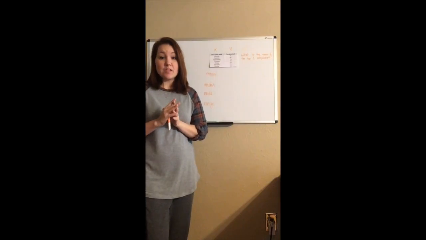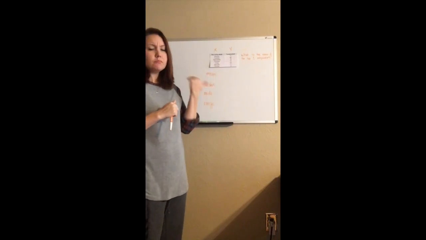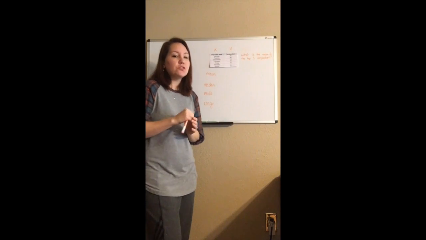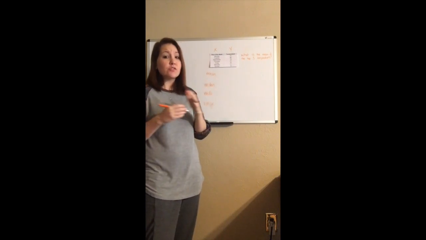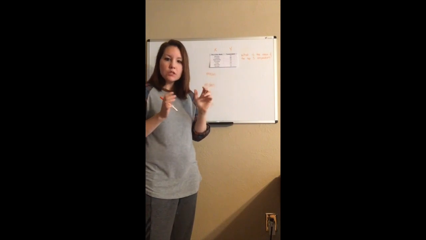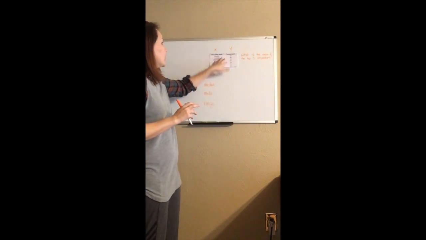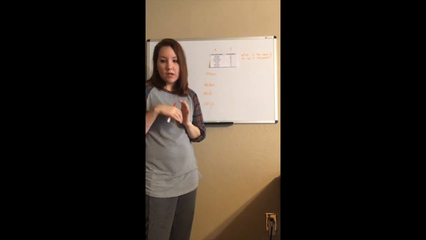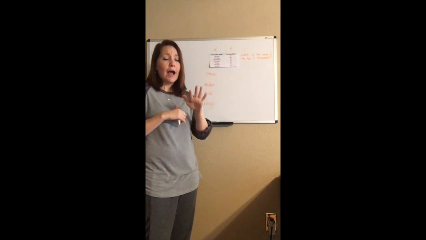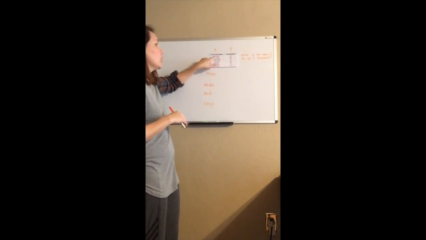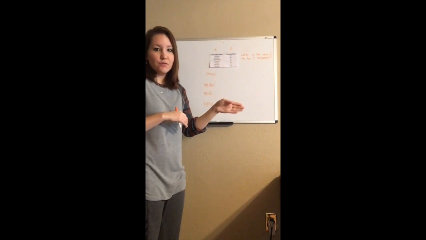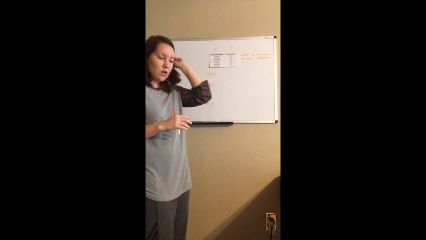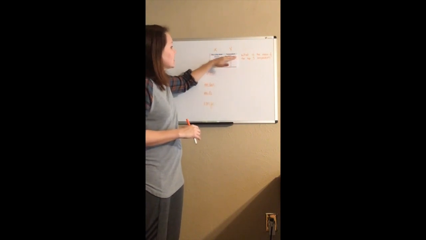All right, so now that you have some of those definitions, let's apply it. So here I have a table. It's important as we go into some more of the algebra concepts after this. This will make a little more sense, but I want to point out that tables are set up in X and Y values. As we get into line graphs and bar graphs, and we start putting these tables into graphs, we need to make sure we know that there's an X and a Y value. Again, we'll go into that a little bit more, but I want to just introduce that as we go. Each of these is an ordered pair.